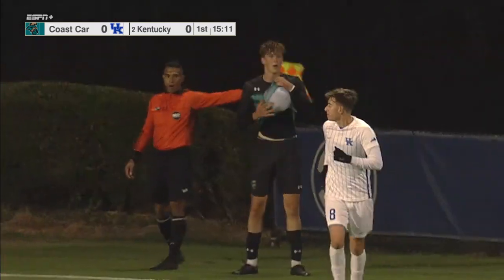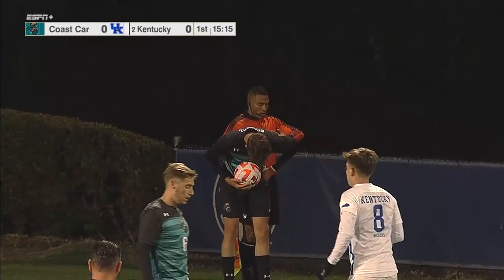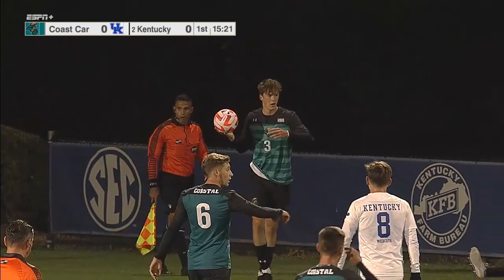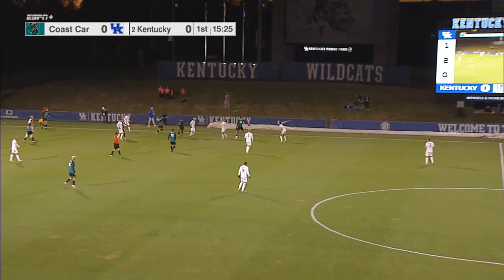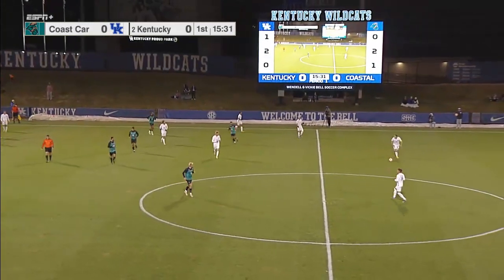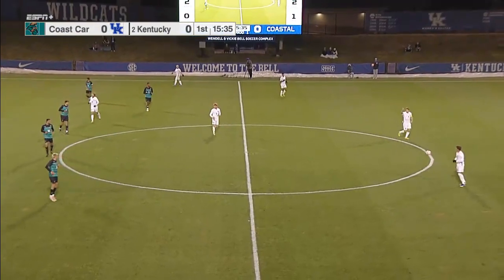And Miller has looked so exciting early. We've seen him throughout the year, not afraid to take the defense on and make that overlap from his left back position. And that's going to be important, switching the ball early, getting it to either Miller or Screen on the other side to start the attack. For the Wildcats, they can't be content with just possessing around the back. They've got to get those two moved forward as much as they can.